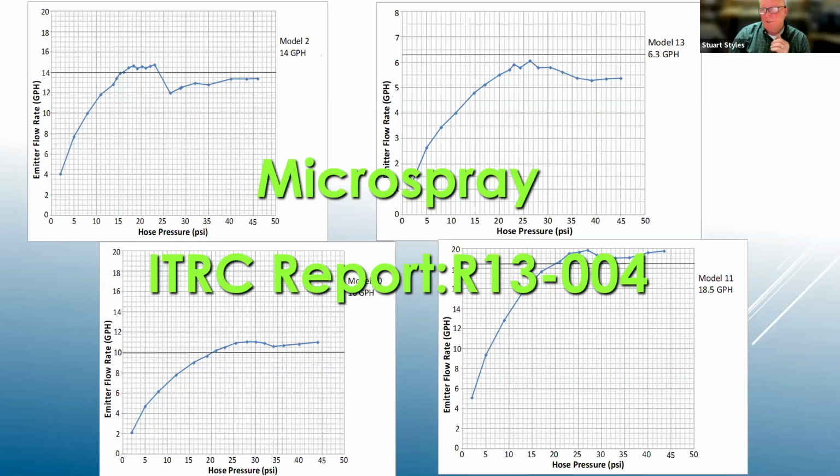So we definitely pick on microsprays a little bit because they don't have the same characteristics, and you're going to get lower uniformities. You're going to get worse performance just from that kind of variability, unless you keep your pressures really constant and really high. If you're not keeping your pressures high and constant, you're going to have a lot more uniformity issues, which means those parts of the field that aren't getting as much water are going to have lower yields, and you're going to have salinity buildup and those potential issues.